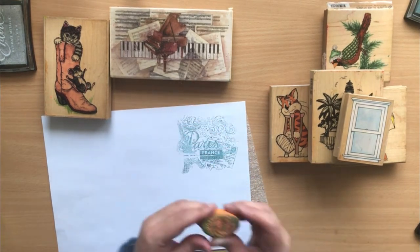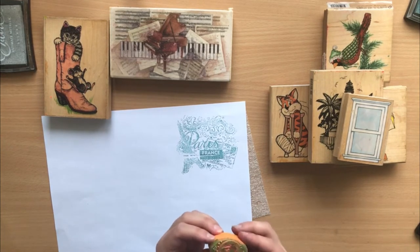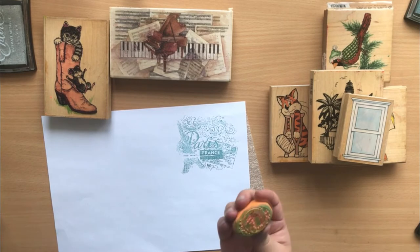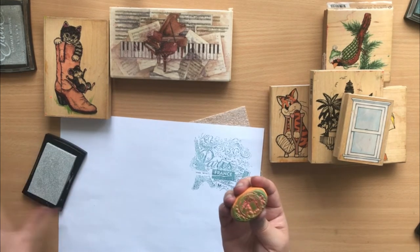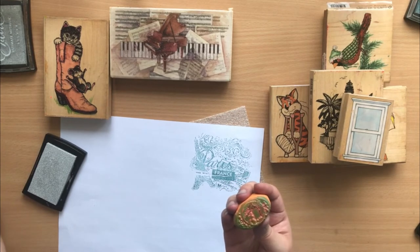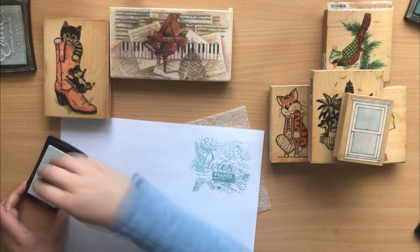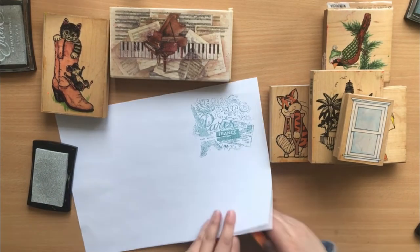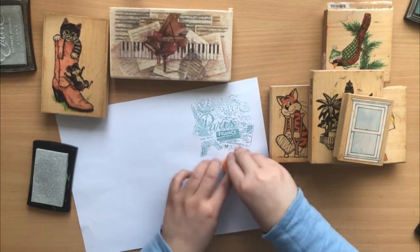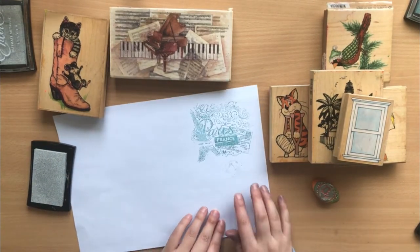Okay, next up, I want to try this tiny little stamp. This is definitely a cheapie, but it looks like a planet, and I love space themed stamps, so I want to try this and see if this works. And we'll use the silver ink pad. Doesn't feel 100% juicy, but let's see. Oh gosh, yeah, that hardly even stamped at all.